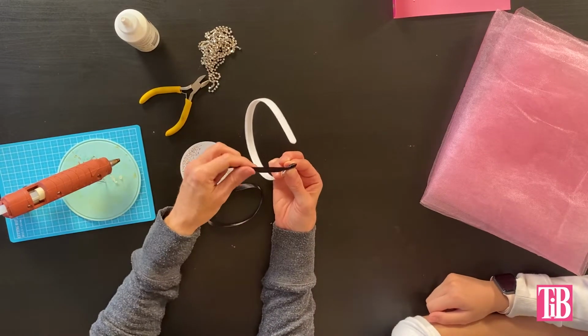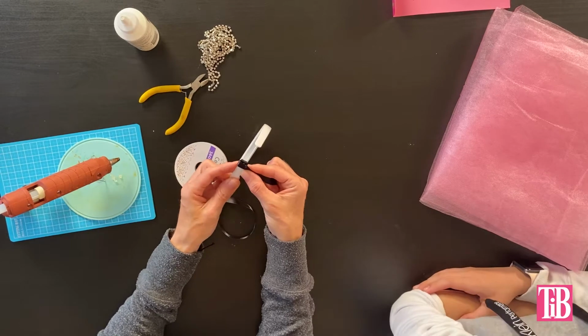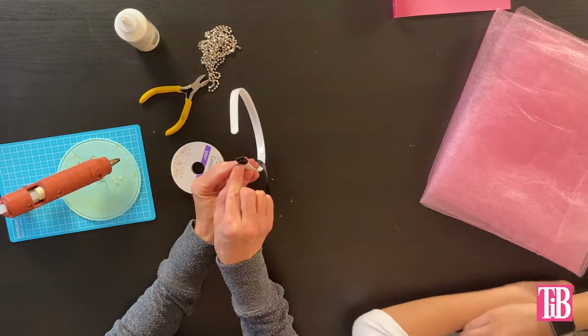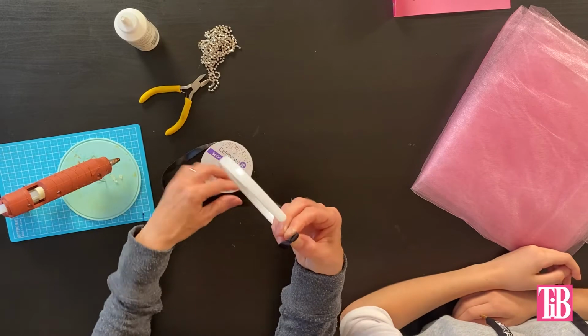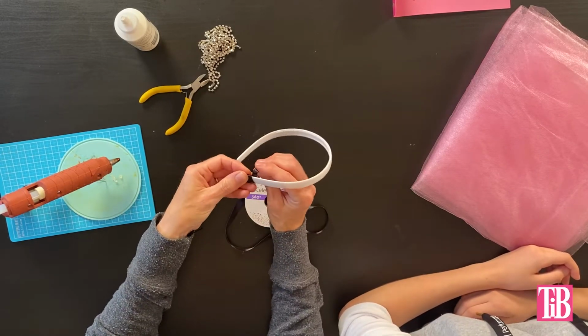Yeah. Okay, but now what we're gonna do is we're just gonna start wrapping it. So you want the next wrap to hit right about in the middle of the first wrap, and we'll just keep going around like that, keeping it really smooth. And try to keep it from getting too tangled up in your headband.